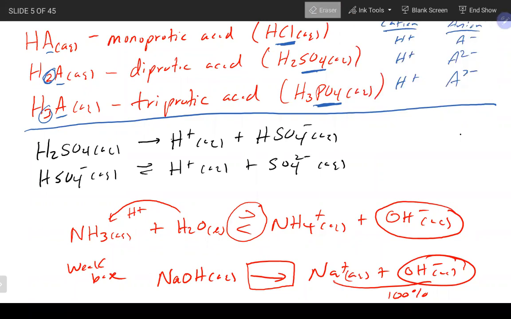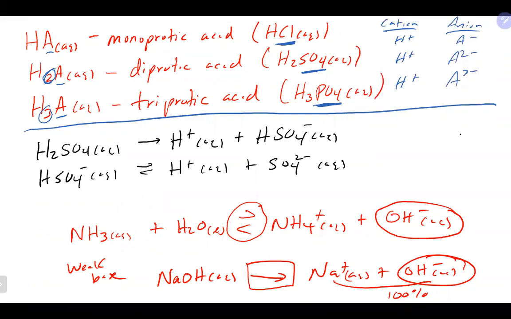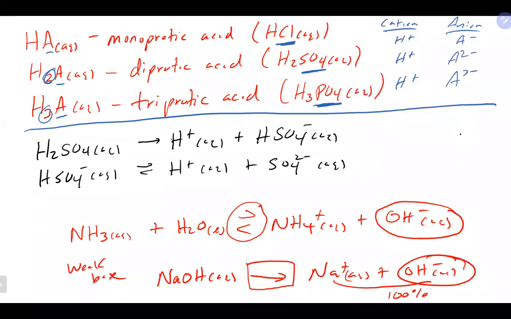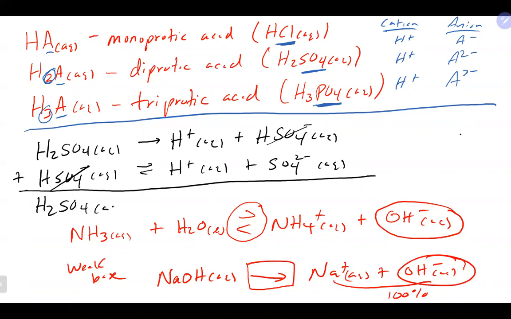Now, sometimes when we think about it in classes like this and other classes, we think about sulfuric acid as just losing 2 hydrogens, and you could get that by adding these 2 steps together. Anything that's on opposite sides of the arrow that are the same would cancel, and this gives us our overall reaction that we oftentimes think about with sulfuric acid, that it drops those 2 hydrogens and makes sulfate. But again, it is a step-by-step procedure as to how they actually come off. Any questions on that there?